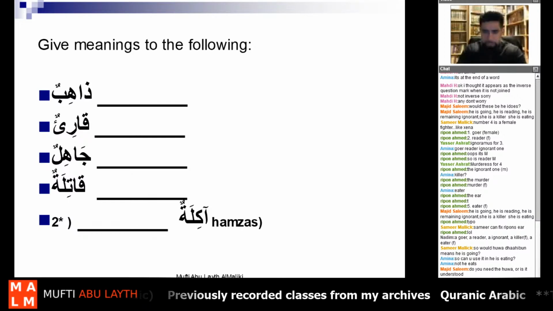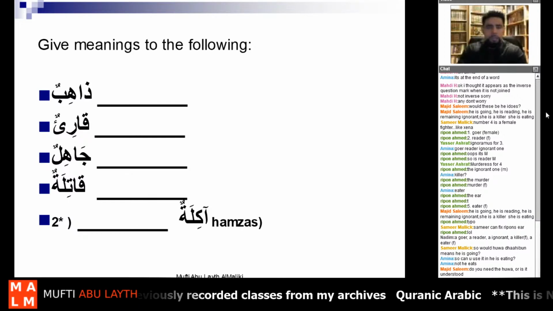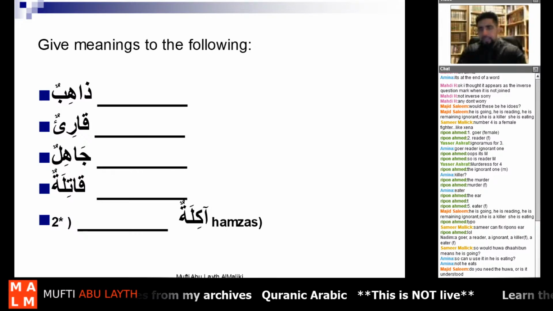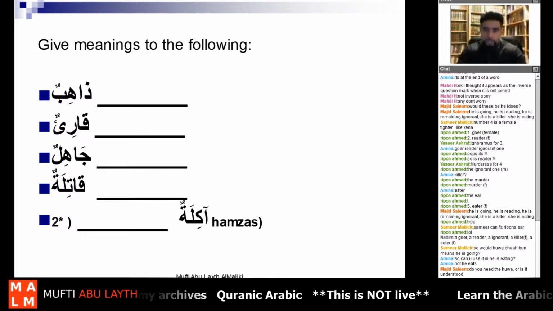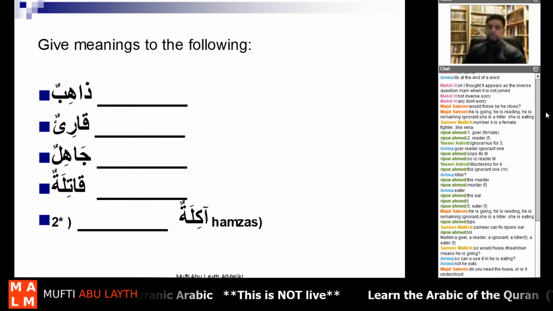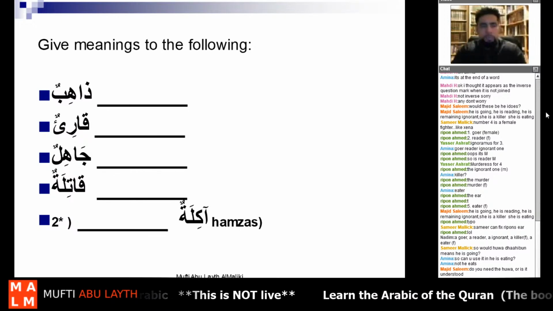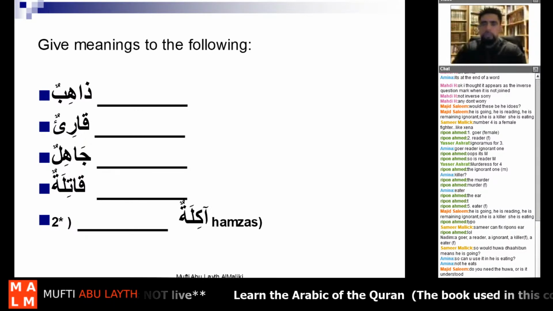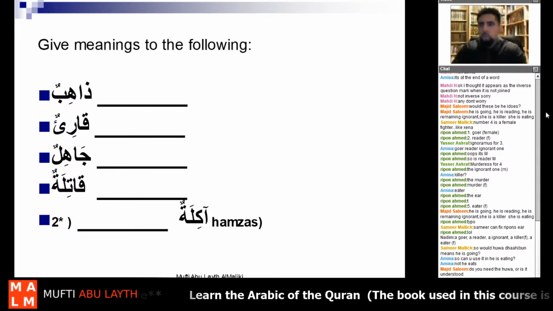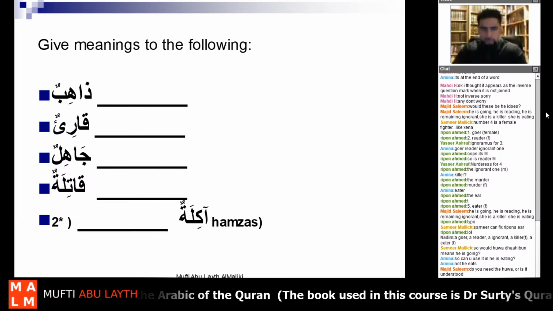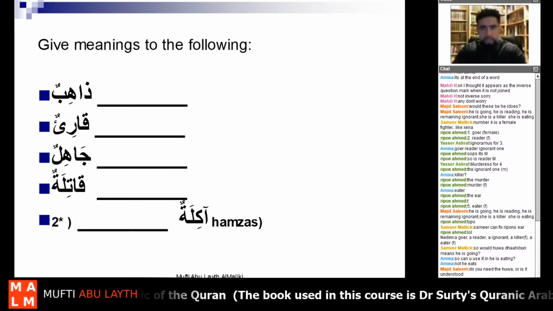Okay. I know sometimes when people are learning this, it can seem a bit confusing because in English, the ing at the end, one of the cases where you find ing at the end is the present tense verb. So it kind of gives that similarity, so it can seem confusing. Just to simplify, just remember that it is a noun technically, although it gives kind of the meaning of either the doer or like the present tense verb. It gives that kind of meaning, but it is actually a noun. Right, okay. Next.